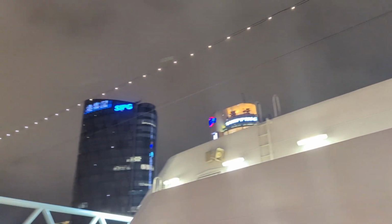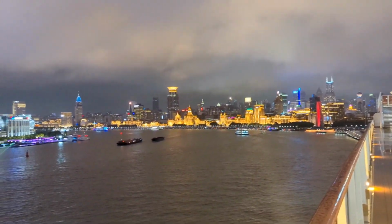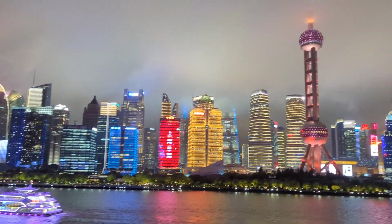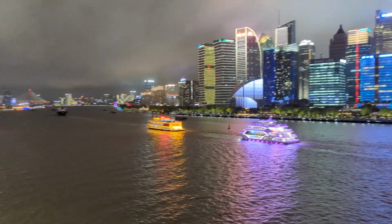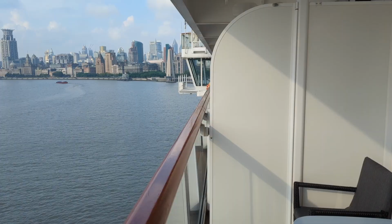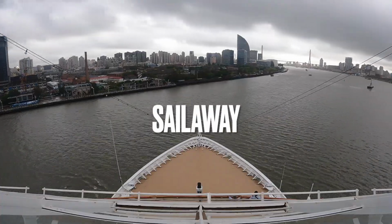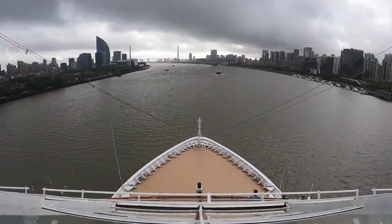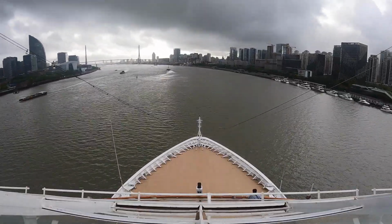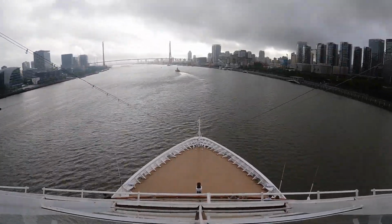We arrived back to the ship after dark and got to see the city light up, an impressive sight from our river location. The next morning, we started cruising. Pulling away from the Bund, Viking Yi Dun made its way along the river and out to the East China Sea. We would head south over the next 9 days to visit a series of villages, towns, and cities. Let's go experience more of China.